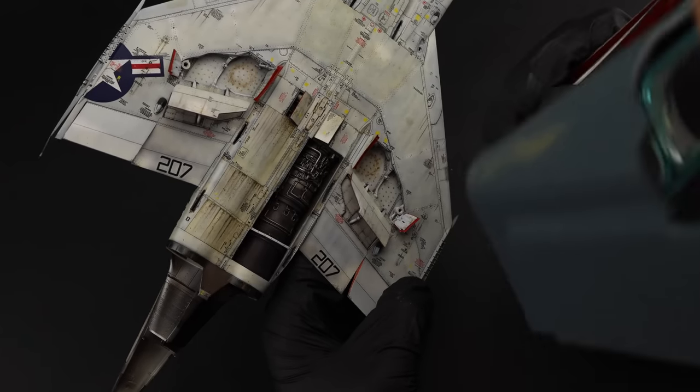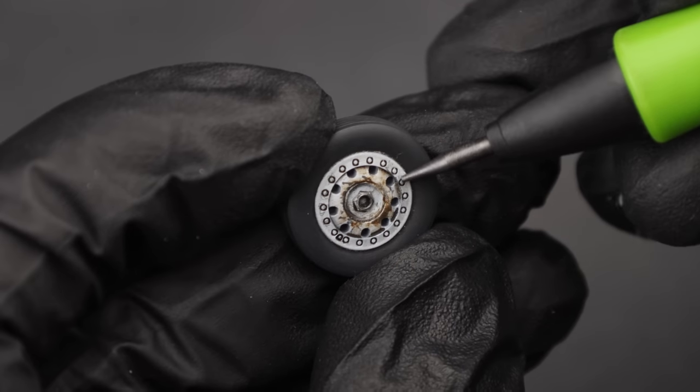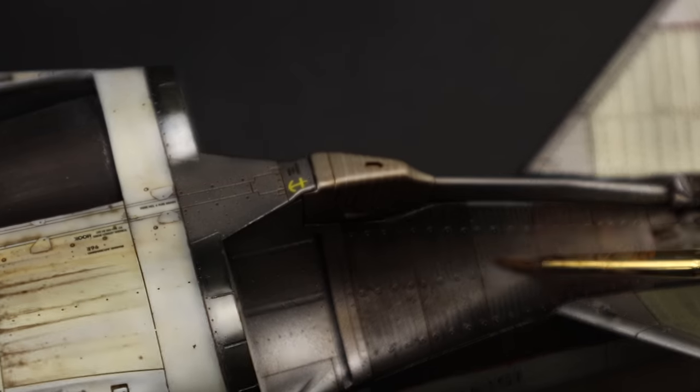We're getting around the end of this build, so let's start gluing in the last little sub-assemblies and tying all of the weathering effects together.